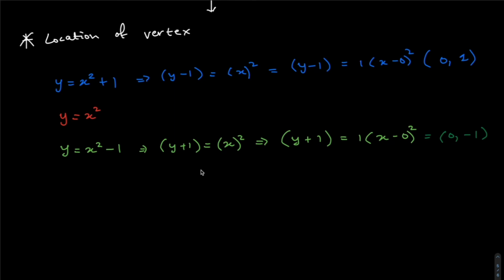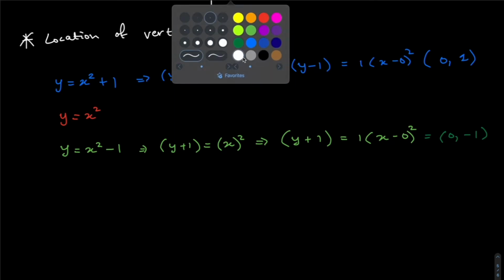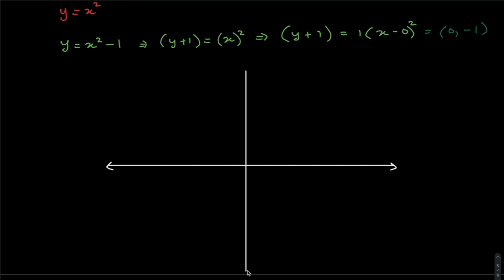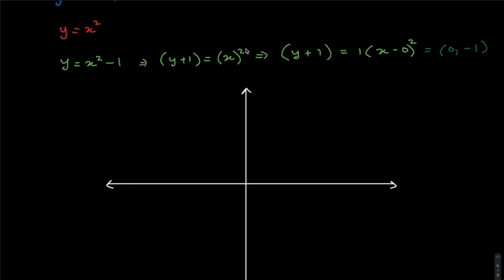So now, if I have to plot this, I'll go ahead and plot it, and I'll show you the different parabolas that can come out of this. So I'll make a very small equation here like this. My x-axis is right here, and then my y-axis is down like this, right? Okay. So my first is my normal parabola, which I'm going to make in red. I'm going to have my normal parabola like this. I'm just going to shift this up like that, so that my parabola looks pretty even, right?